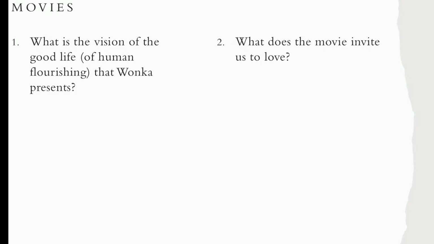What else is there that we should be loving? Or what's the vision of the good life? What do you think? I mean, at the end, he has that note from his mom and says that it was never about the chocolate. Yeah, so this is another common theme in Disney movies: it's the people around you that give you the strength and the power to do whatever the task is.